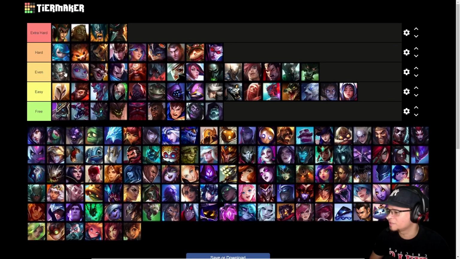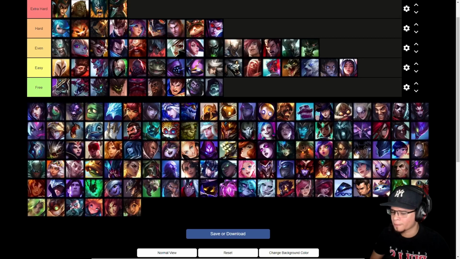I generally take Ignite against him, and when he tries to all-in, I wait until he ults, and then I wait a little bit longer, then I ignite him. Even if he kills me, odds are he's going to be taking tower damage and he'll still die to the Ignite when he tries to run away from tower aggro. Any more? I don't see any more picks, right? That's pretty much the same with any other ranged matchups. The other matchups are mostly mid laners, so I'm not going to put anything else.